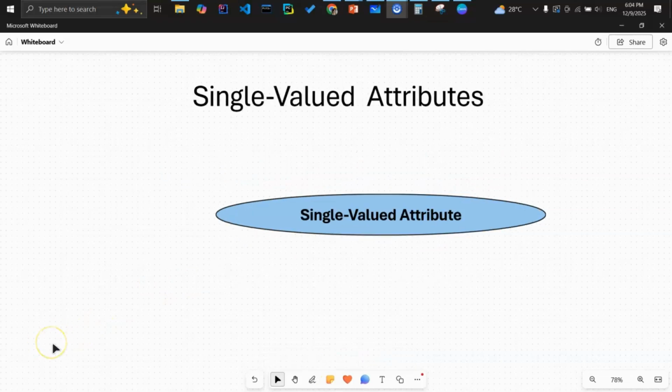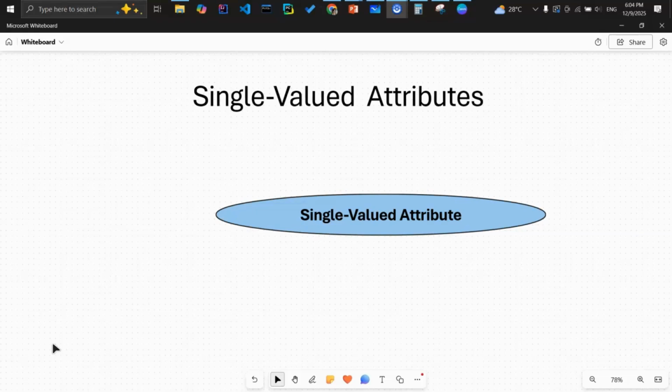Then the next one is the single valued attributes, right? It is an attribute that stores only one value for a particular entity. It cannot hold multiple values at the same time. It represents a single fact about the entity. It helps maintain clean and structured data, right? What are the examples?